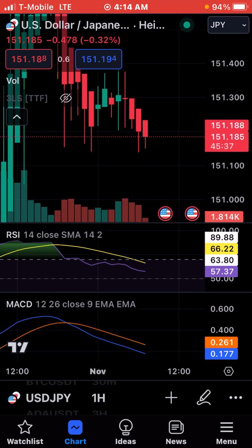I look at the first 2 candles, and I look at the wicks. If the second wick is smaller than the first wick, it tells me that there's going to be a bounce. If the second wick is longer than the first wick, then it tells me that the momentum is still going to go in that direction. That is how I make my choices. I also look at my RSI and my MACD, and I look at the volume, and I look to see if everything's matching. If everything is matching, I'll make my trade only to get that 13 pips.